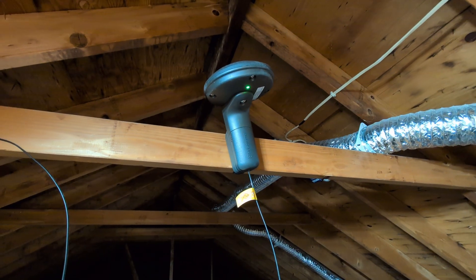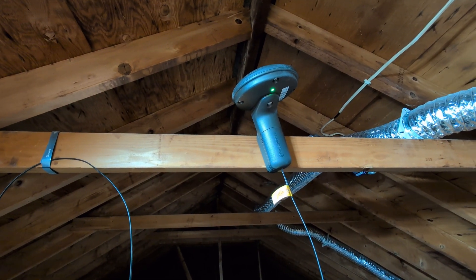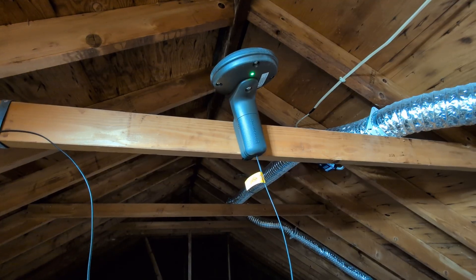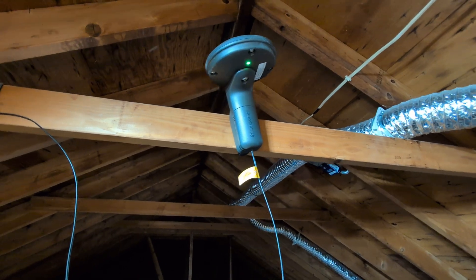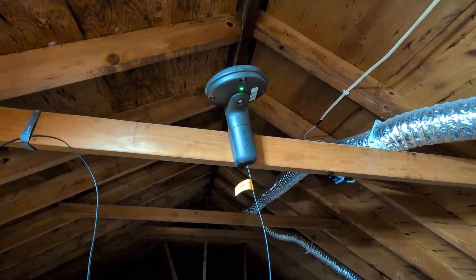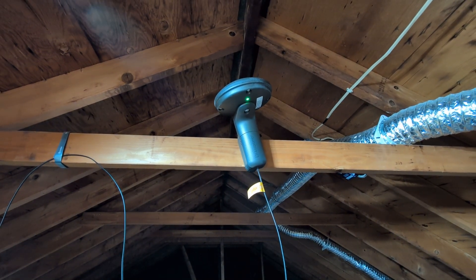One thing I've seen mentioned for other robot lawnmowers using RTK is putting the reference station in the attic. I was curious if this would work with the 410iQ, so I strapped it to a rafter in my attic and sure enough, I was able to get satellite lock. I further tested the mower, which worked as expected. A few considerations if you plan on going the attic installation route: the temperature of your attic — attics get hot, and the reference station has a listed operating temperature of 113 degrees Fahrenheit. Also keep in mind power for the reference station, which is easily overlooked; I recommend running an extension cord to test it before permanently mounting.